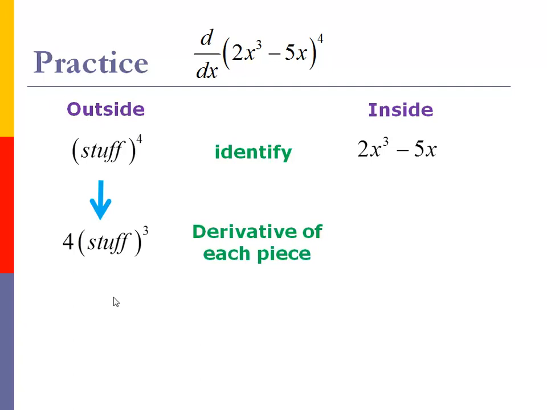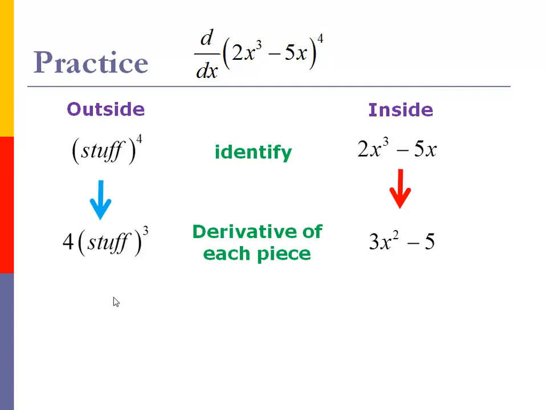And so when I've got a power 4, the derivative of power 4 says bring the 4 down in front, subtract 1 from the power. So I get a new power 3. And so then I've got my stuff in there. I haven't played with anything there, but that's just basically the derivative of the outside part. And then do the derivative of the inside part. Well, that's just going to be a nice 3x squared minus 5, just doing the power rule there.